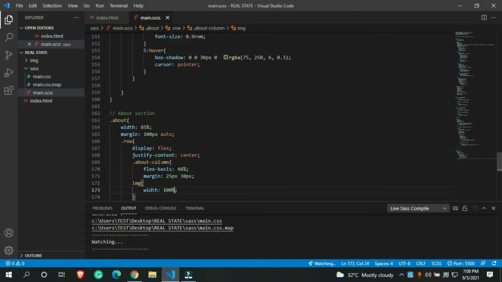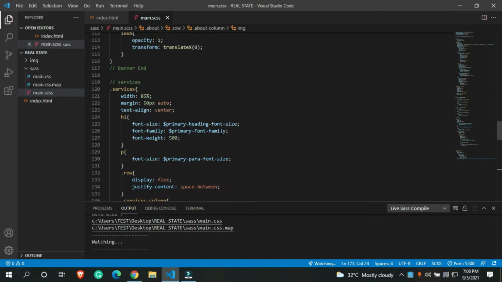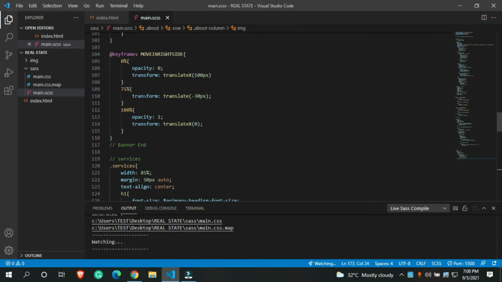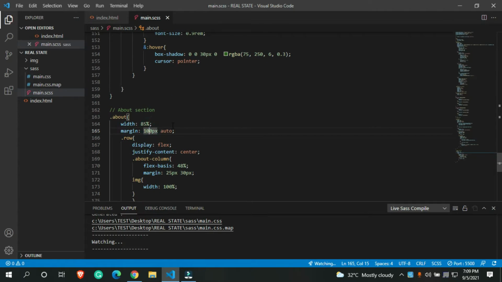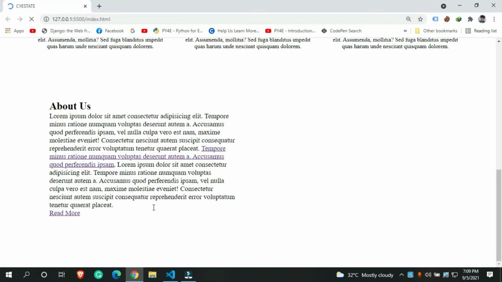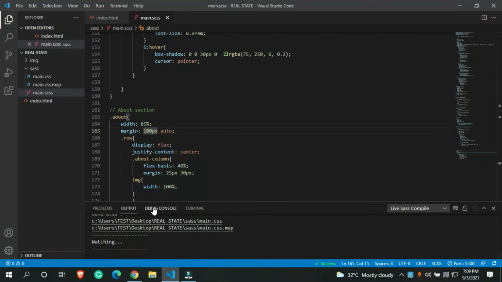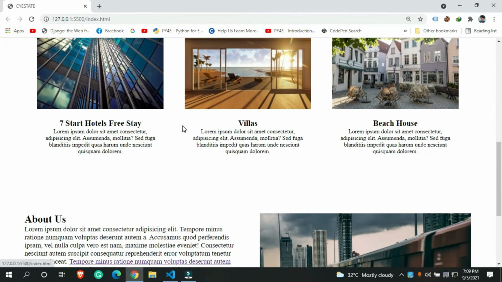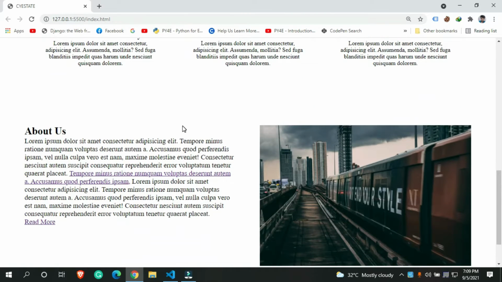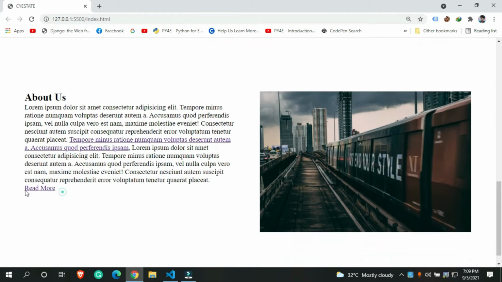Here you can see that we are getting the about section, and it is like this. Basically we have to look at the top, where we are having 85% for the services section over here. This is also 85%, and hopefully, yeah, this is not looking good, so I wanted to increase the size to around 95. Okay, yeah, so now it is looking good. That's cool. So what I wanted to do now is create this button, and I wanted to target all of these things and make it beautiful.